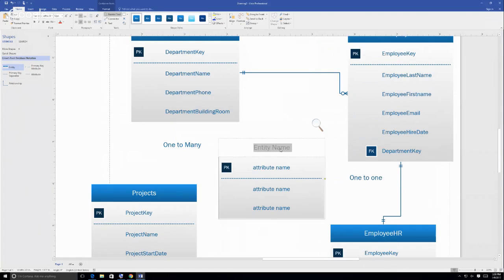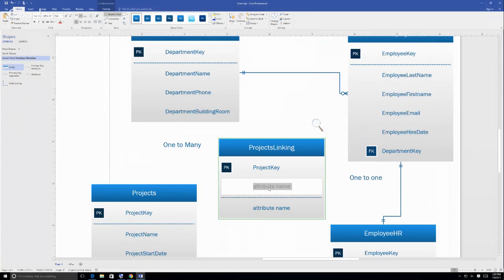So we're going to create a linking table, and I will call it, I don't actually ever name it this, but let's call it projects linking. And I am going to give it the project key. And I think I'm going to move this up above that, and I'm going to just give it also the employee key.